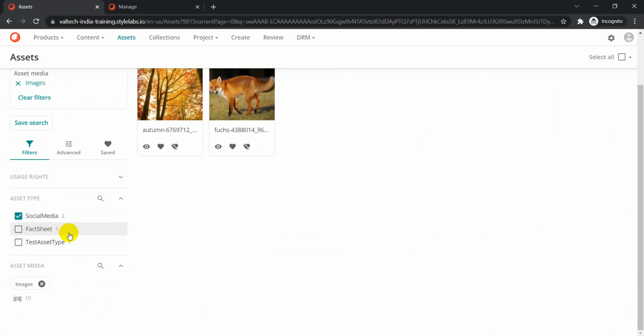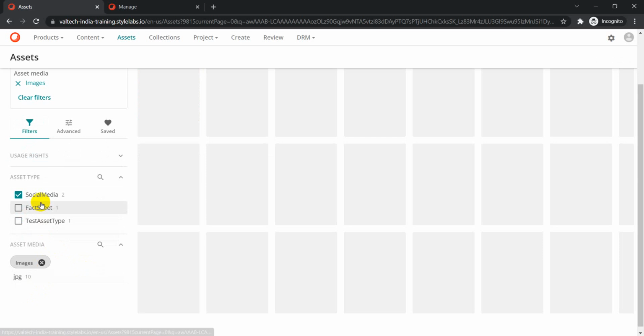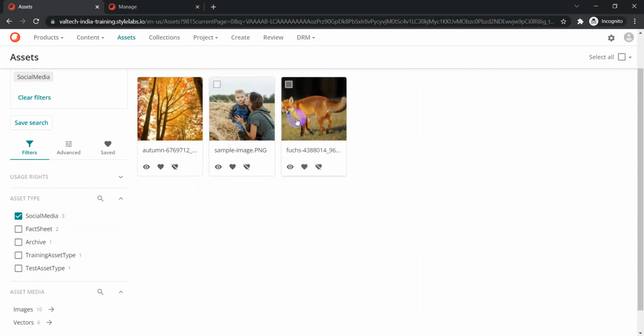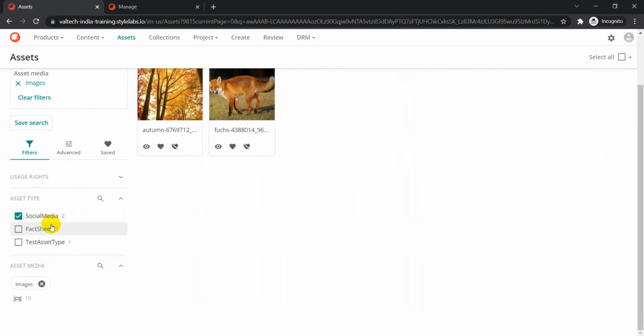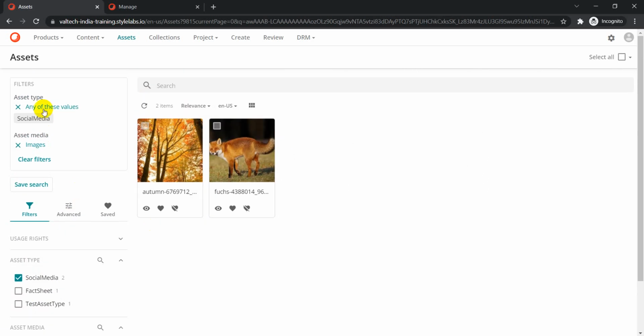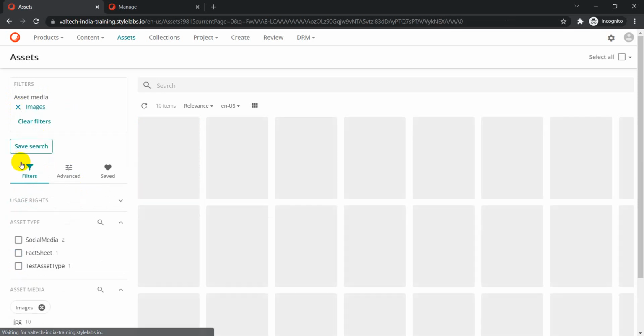Initially, if you remember, we had social media 3, but after we selected images, our social media count was 2. It has now filtered down to just 2 records where the social media is 2. And again, the same thing you can apply here. We can have asset type, we have our asset media, and then you can just click on save search if you really want to reuse it in future. So that is one way you can do that.